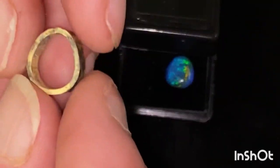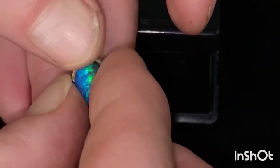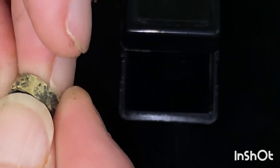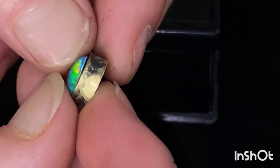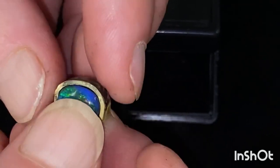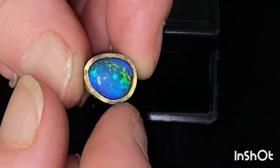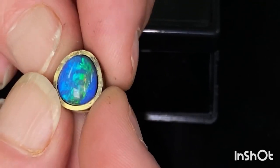Given it a bit of a shape as it's come out of the pickle. A reshape. So I'm pretty happy with the way this sits in there. It doesn't go all the way in yet, but I haven't touched this with a file yet on the inside. So it's sort of only just a smidge here and there, mainly on these sort of corner bits. It's fine everywhere else, but that'll fit in nicely.